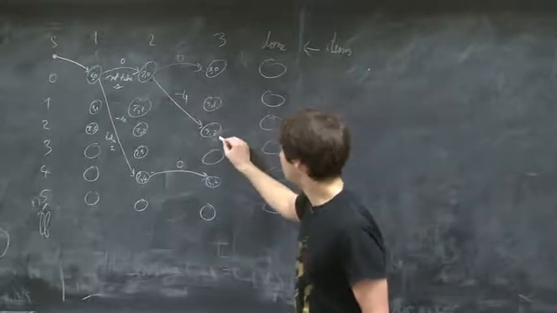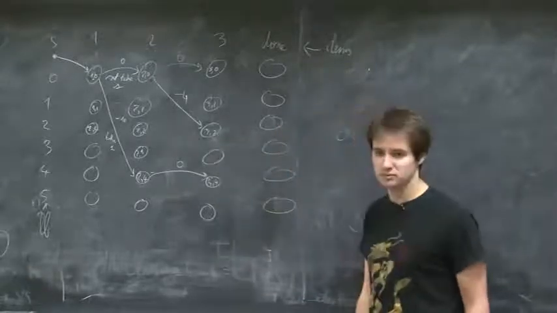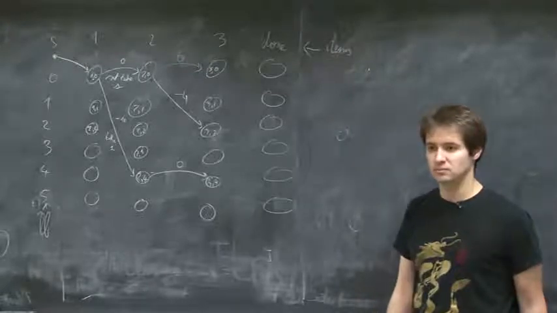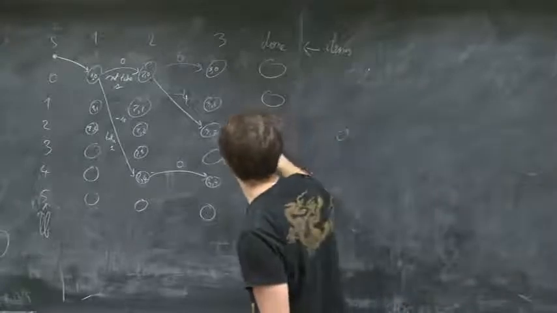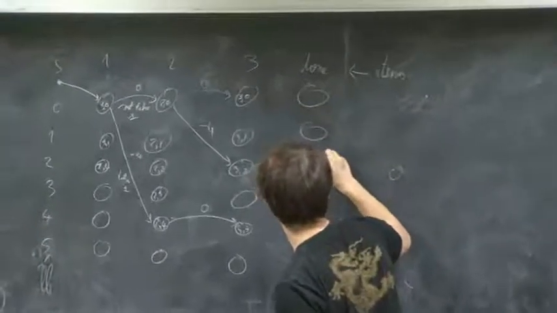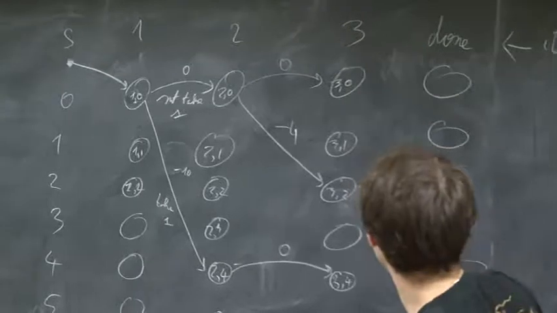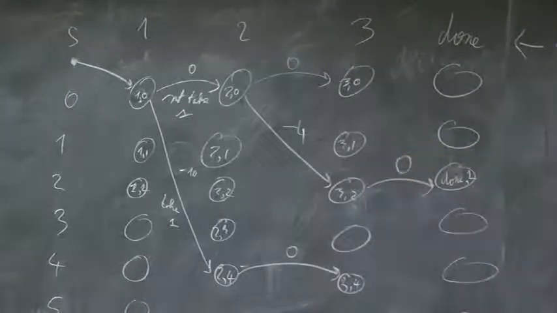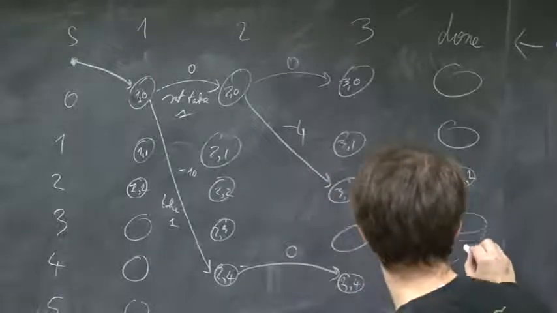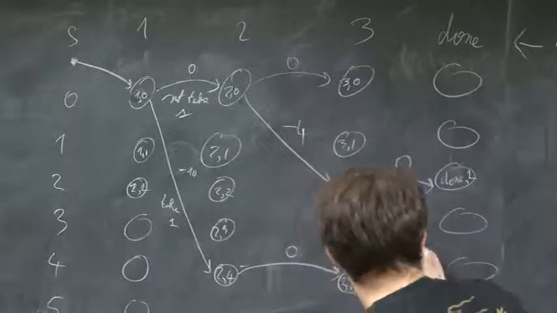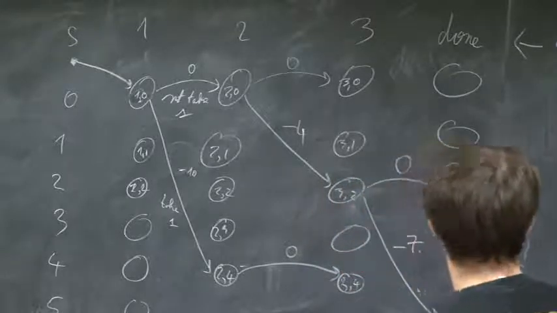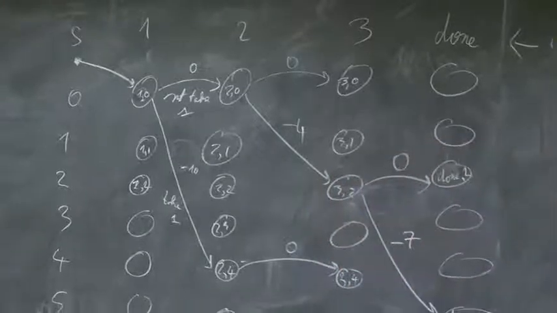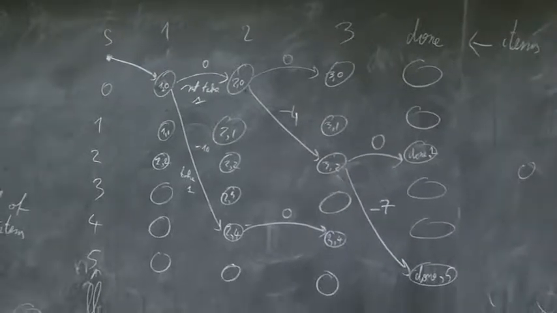So by the way, if I'm at 3, 2, what are the outgoing edges from 3, 2? It's just all horizontal, right? You can't take any more. I can be done with 2 pounds, and that means I get 0, or I can take item 3, and then where do I land? Oh. With weight -7. Okay, does this make sense now? Somewhat?